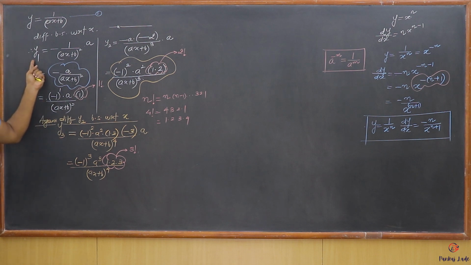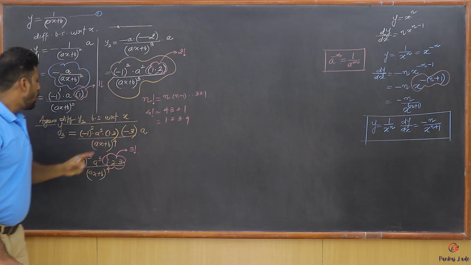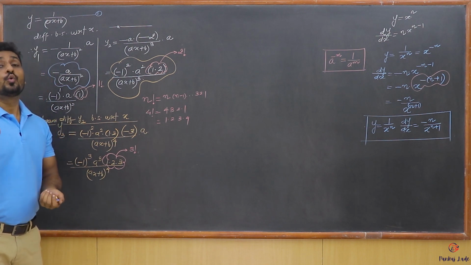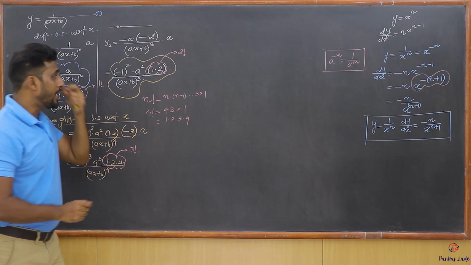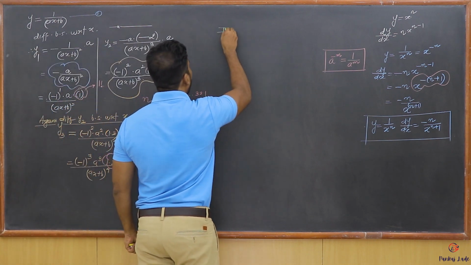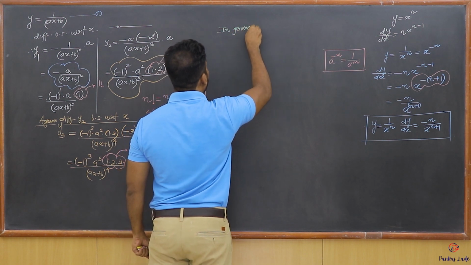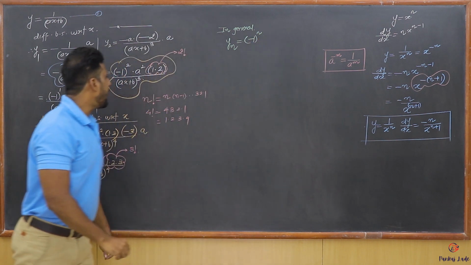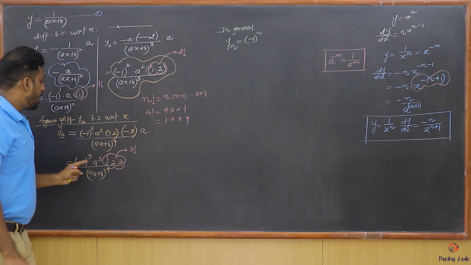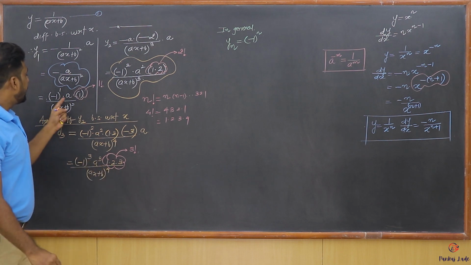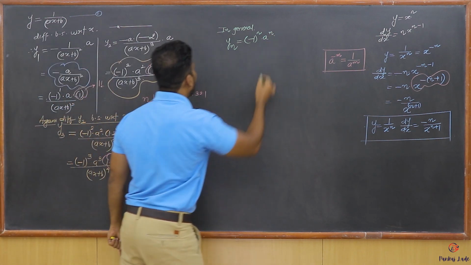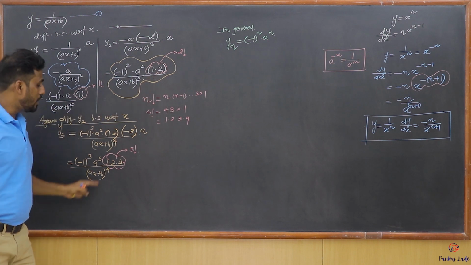So students, observe carefully. When you had y1, you found the first derivative. You got -1 raised to 1. When y2 is obtained, you get -1 square. When y3 is obtained, you get -1 cube. So now are you in a position to generalize the nth order derivative? You can easily get yn. So I can say in general, yn is going to be -1 raised to n, isn't it? So -1 raised to 1, -1 square, -1 cube. So you get -1 raised to n. Then there is a square, there is a cube. So here you get a raised to n, isn't it? Then you have 1 factorial. Here you have 2 factorial. Here you have 3 factorial.